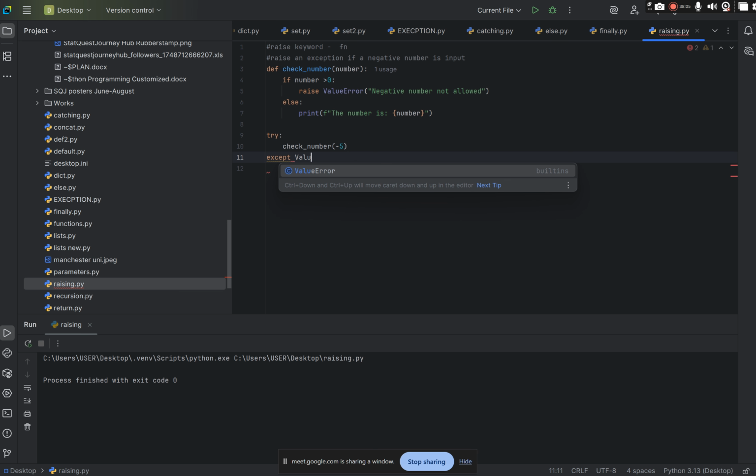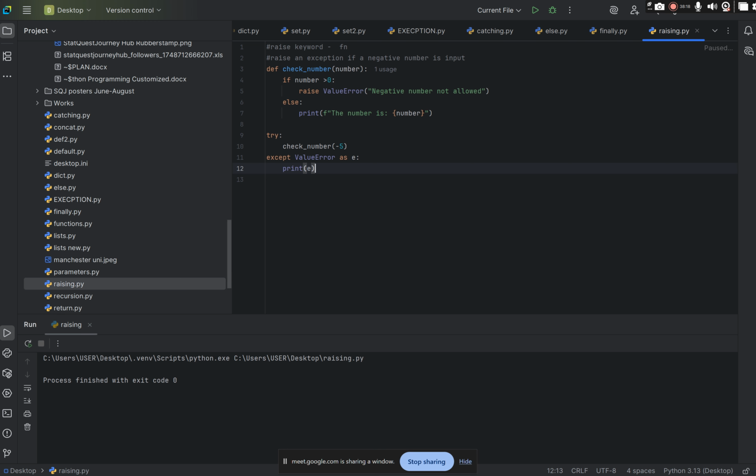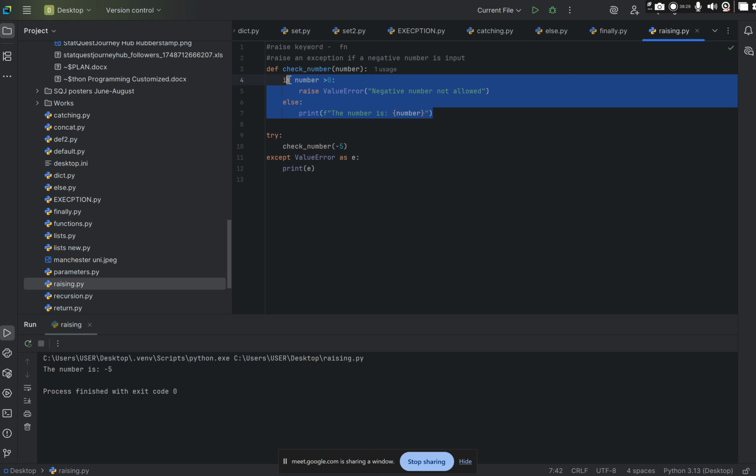Of course, it's the value error, it's not the required number. So except ValueError as e, then I print e. I'm going to explain it, don't worry. Let me run and see. The number is -5. So okay, from here you understand.